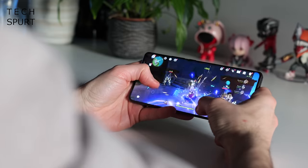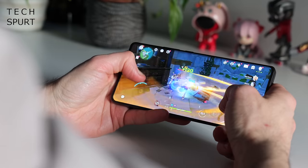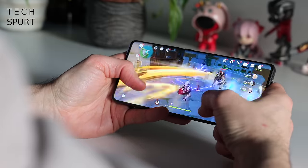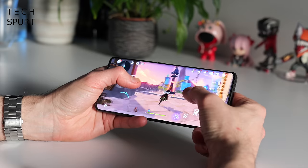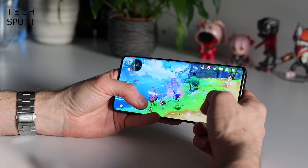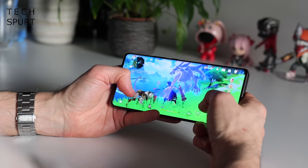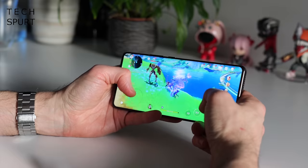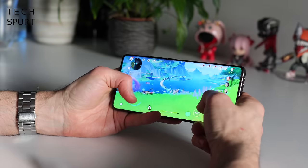You've even got a frame rate boost feature that uses interpolation smarts to insert extra frames for extra smoothness. Although I honestly didn't notice any difference with this active in Genshin Impact, but to be fair, that frame rate was already pretty smooth. There was no noticeable dip even when I was gaming for a solid couple of hours. And that is despite the fact that the Vivo X100 Pro gets rather toasty with all of those features switched on and the graphics quality set to maximum levels. My palms were certainly a bit sweaty when I finally put the phone down, but that performance was just absolutely fantastic.